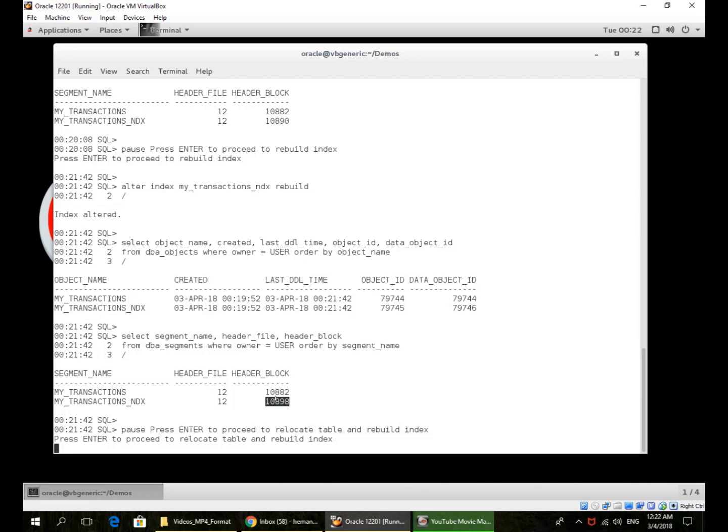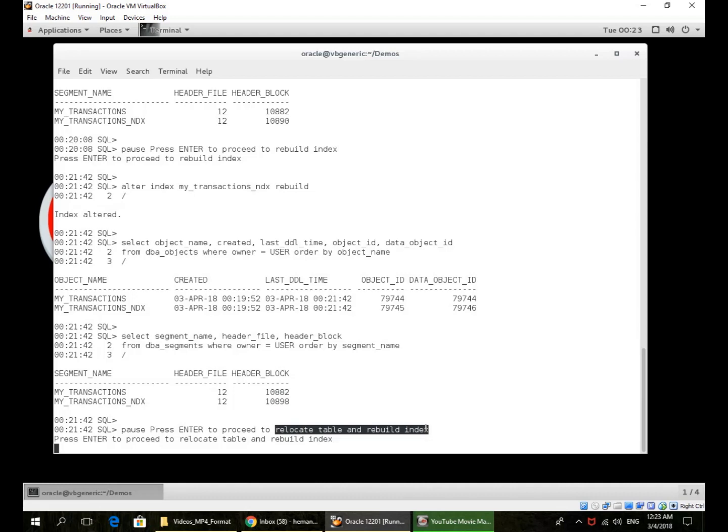So the rebuilding of the index has moved the initial location of the index and changed the data object ID and changed the DDL time of the table. So three things happen when you rebuild an index. DDL time of the table changes, data object ID of the index changes, header block and locations of subsequent extents of the index change. So what happens if I relocate the table and rebuild the index?